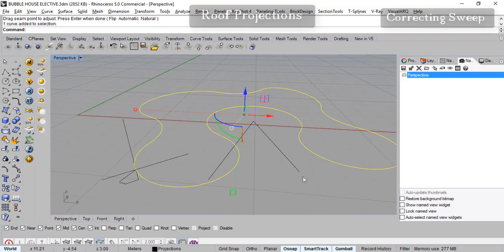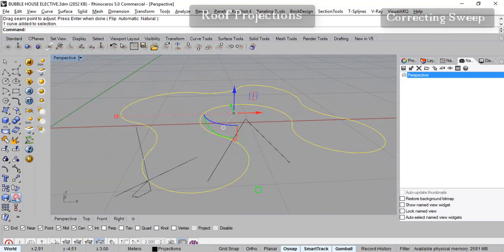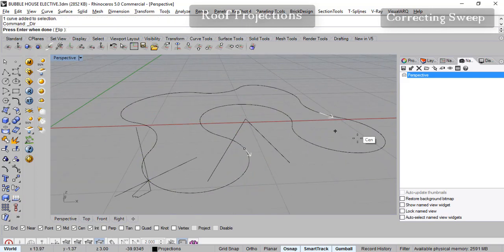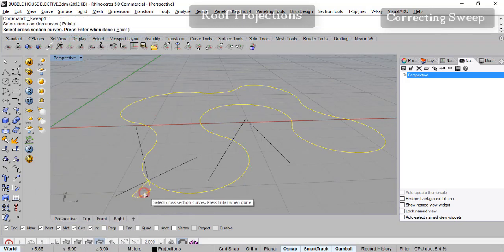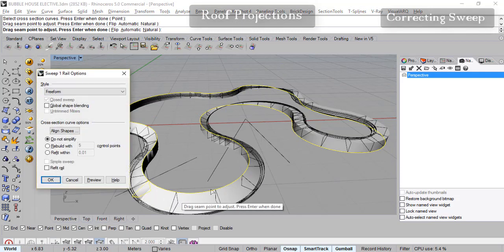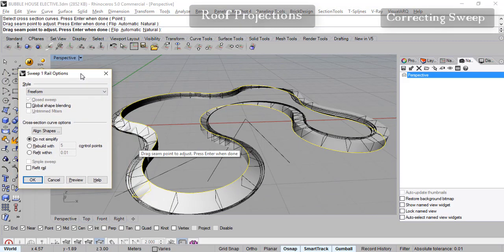Just check the direction of the normals for this. Just try to change it here by flipping. Just try doing it again. One rail. No. Sometimes you have these options.